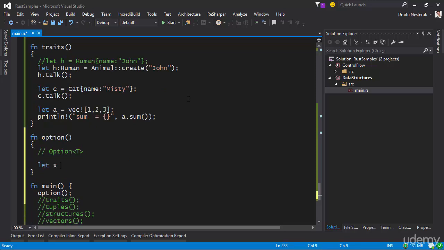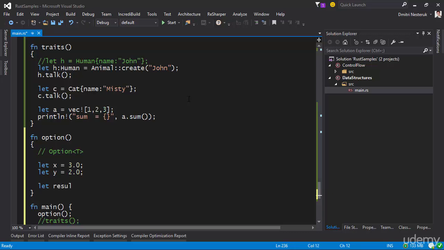Let's suppose I have two values. Let's say I have x equal to 3. Let's say I have y equal to 2, for example. Now, suppose I want to divide x by y. In most cases, the division of x by y works just fine. But if y is equal to 0, for example, I will get infinity. And let's suppose that I want to avoid this. So in cases where y is equal to 0, instead of returning a result, I want to indicate that I'm not returning a result. How do I do it?